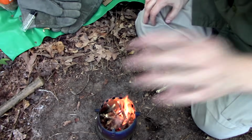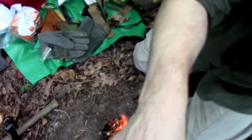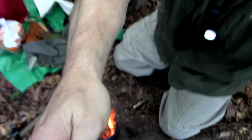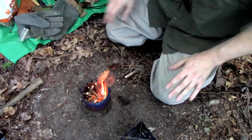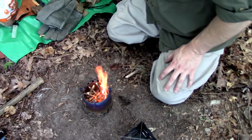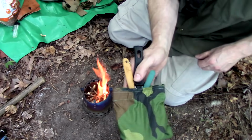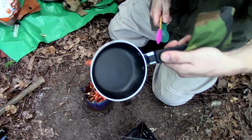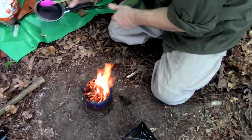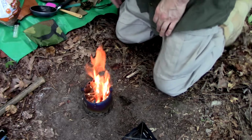So what I'm going to do, let's crank this up some. I may need to back this up a little bit. Yeah, look at him. Look at that. Alright. Where's my pan? Now what I want to do is preheat my pan. I got one of them fancy little non-stick pans. That ought to be enough for one egg. Now see how easy that is with a twig stove right there?